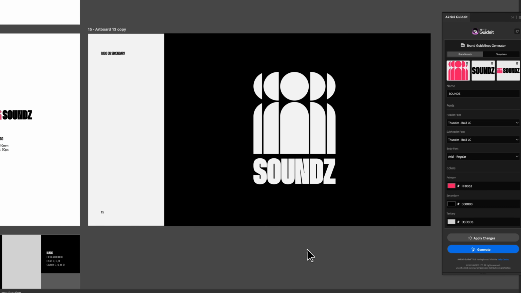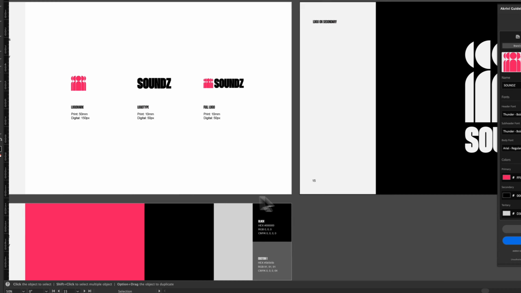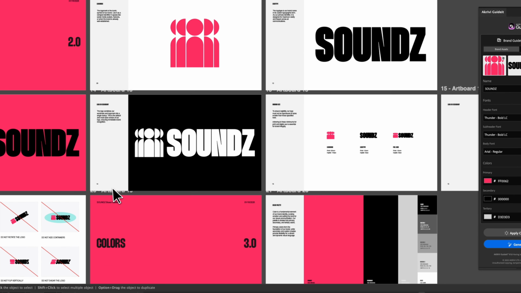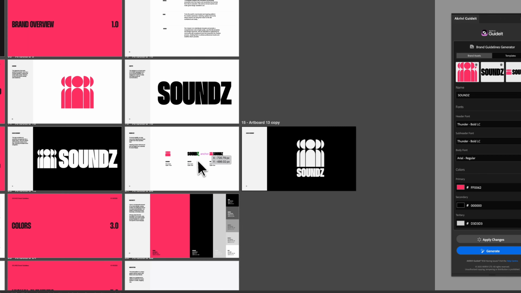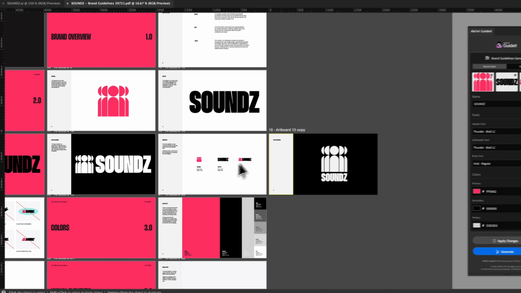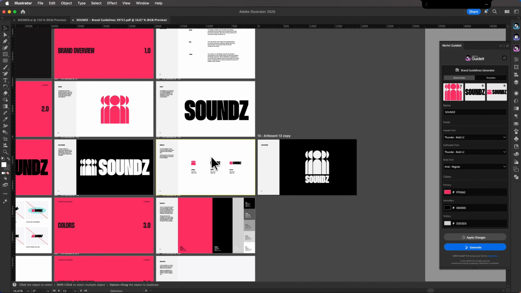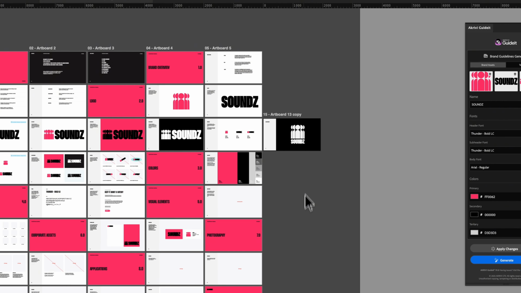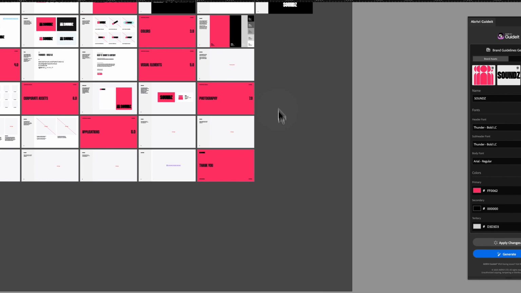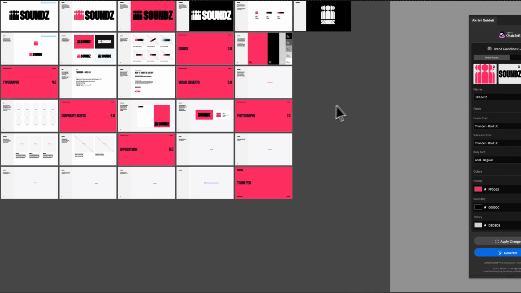So now we have that. You can see the page number has been updated and it says 14, 15, 16. Ignore the fact that it's off. You can actually move it, but I would avoid moving it just so it doesn't mess with the automation. You probably want to add any extra artboards you want on the side and just do it in the most simplest way.